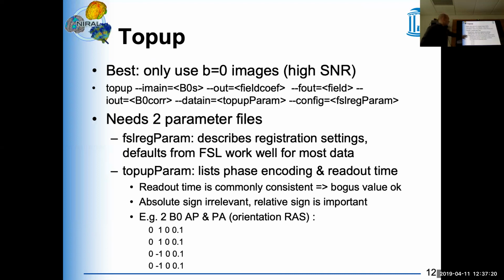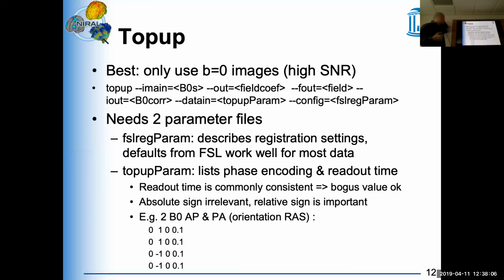Then it has an additional parameter setting, and that is for it to know which are the opposing polarity images. Which image is one polarity versus the other polarity, and it has to know which axis to look along, whether it's X, Y, or Z axis. So it basically has one line per B0 that you have in your image. So in this example, you have 4 B0s, 2 AP and 2 PA. You put them all into one volume. You have now one volume with all these 4 images. And it's AP, so that means that's the second axis, because data is in RAS. So first right, left, then AP, and then up, down.